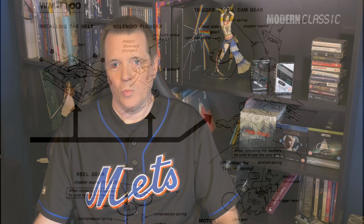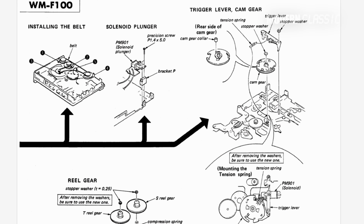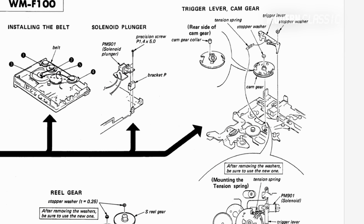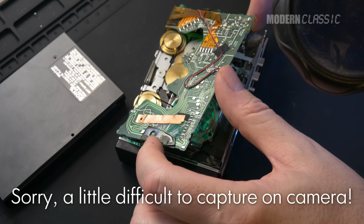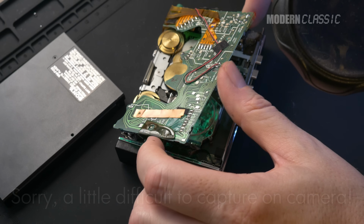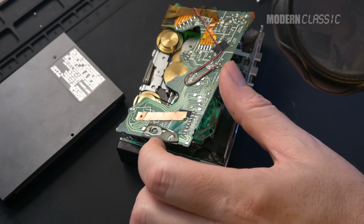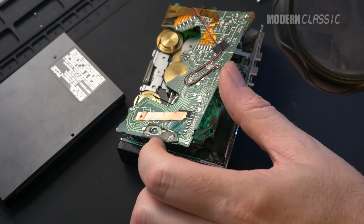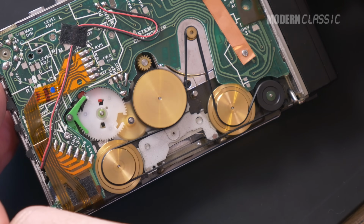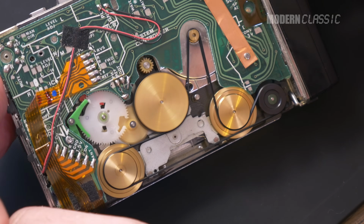The service manual was somewhat helpful in that it showed the mechanism in pretty good detail, and opening it up, it seemed to me like everything was in good working order except one part, the solenoid. There is a little solenoid that actuates when you press the reverse button, and that's what transfers your mechanical key press to the mechanism itself. With the mechanism exposed, I could move it with a screwdriver and get it to reverse manually, but pressing the button just wasn't activating the solenoid.